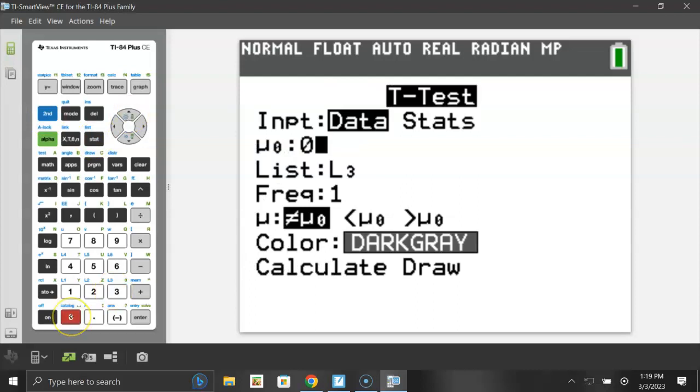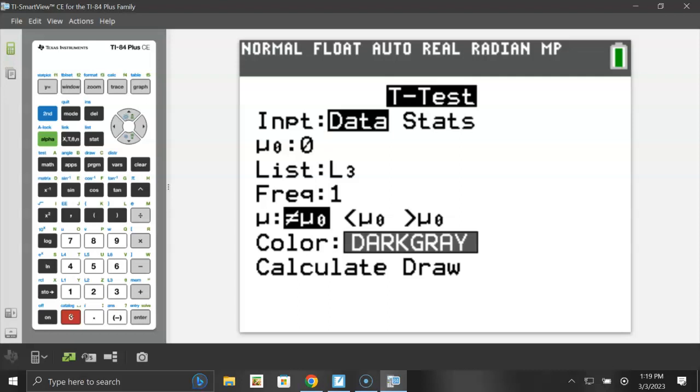All right, we said the mean should be 0. So data is when you have a list of data. Stats are when they just give you what the mean and the standard deviation are. Yeah, they give it to you in the words. Basically, if they give you a list of numbers, you're probably going data. All right. Now, which of these 3 are we actually going to want?